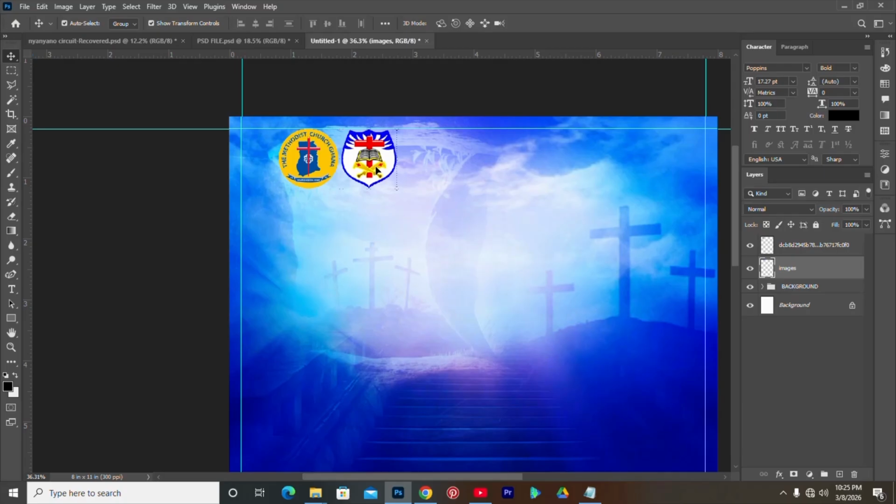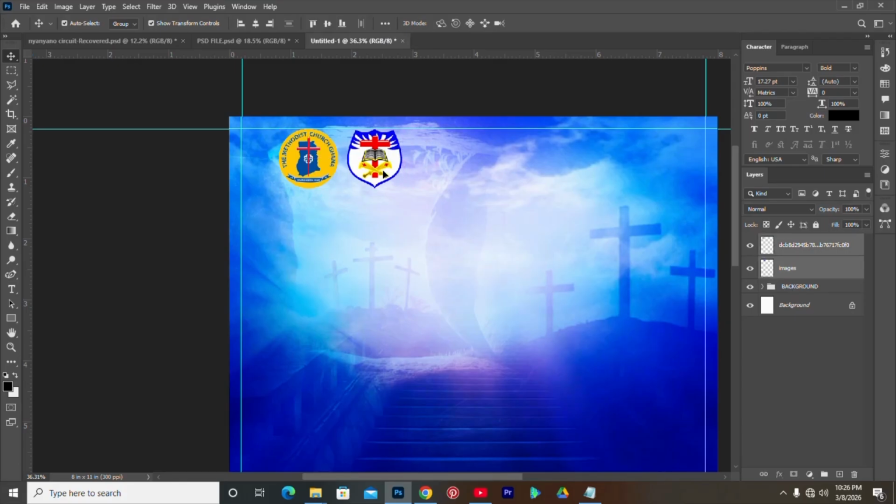This happens in the new version of Photoshop. In case you are using the old version, you may not have this line appearing on your design. So this tells you the interval, virtually everything that you are doing.